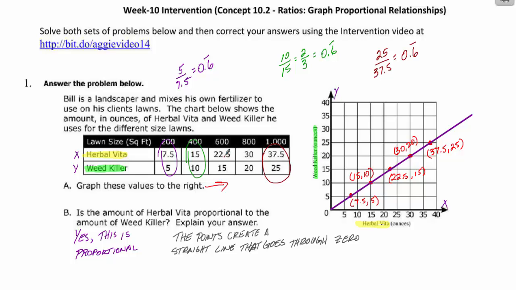So what you're going to do now is you're going to pause the video. You're going to look at how you did on this one. If you feel like, yep, I've got it, then you can just fast forward to the end of the video, check your work on the second part. If not, go back over part 2 again, maybe rework some problems. If you're dividing backwards or you drew your points in the wrong spot, whatever it is, go back, look over your work, and then be ready to correct that part.